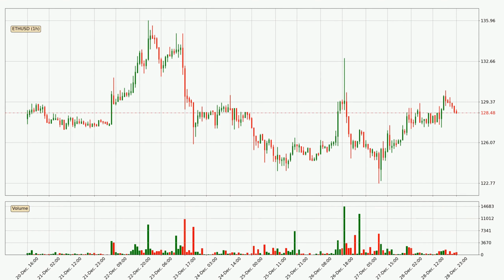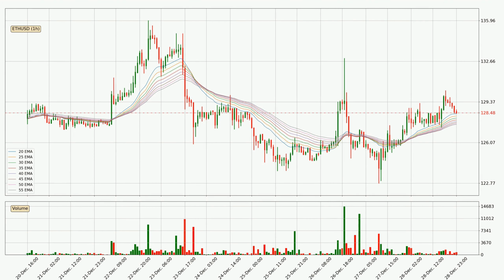Looking at the Ethereum hourly time frame, the price moved only slightly to the upside with around 0.2% in the last 24 hours, with a current price of 128. Looking at the hourly exponential moving averages, at the moment, the price is above the hourly ribbon, which can be perceived as bullish, and the ribbon could play as a support. This means that you should watch if the price could bounce off the ribbon. The current price to watch is around 128.